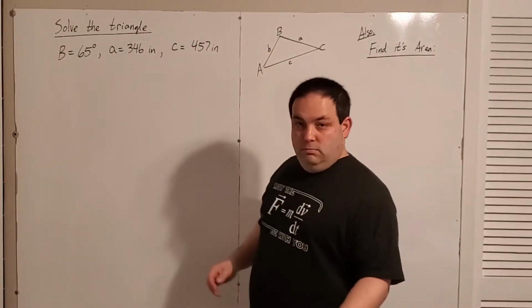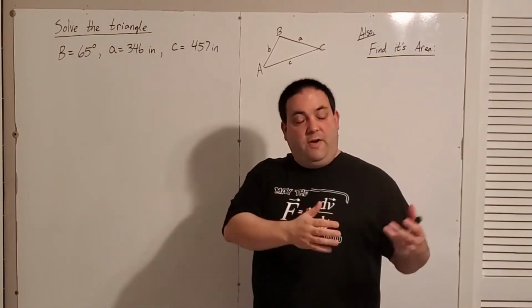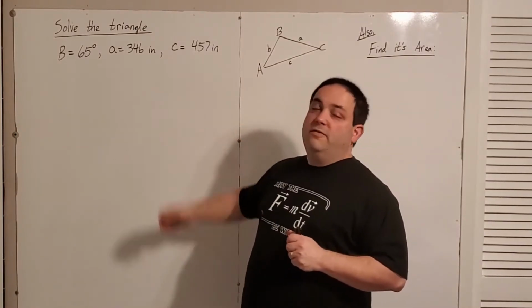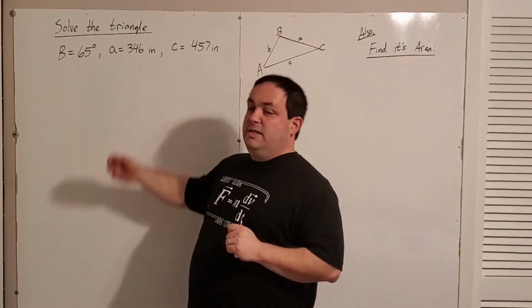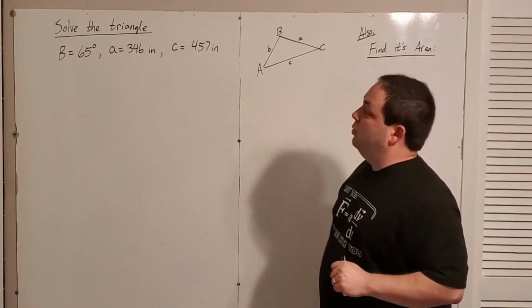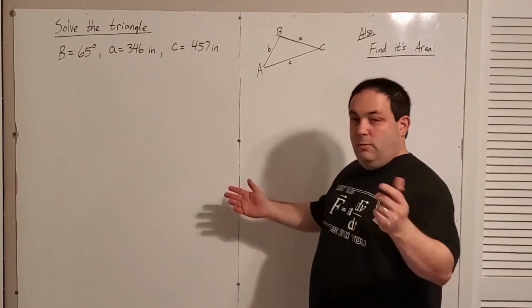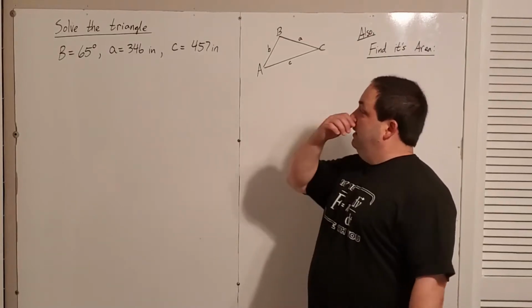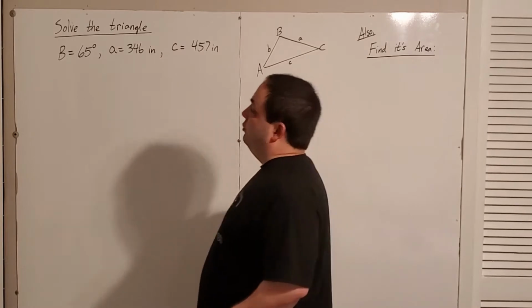Solve the triangle. Remember what that means? Here's some information about a triangle. Find the rest of the information such that all of it has to be true, right? So I've been given 3 pieces of information, which is minimum for doing one of these problems. And it's not all angles, which is good because that wouldn't be viable. It is, however, side angle side, and that's important to remember.